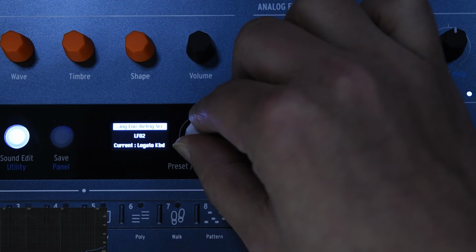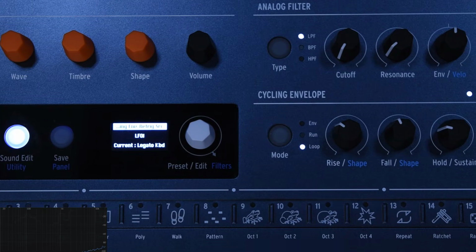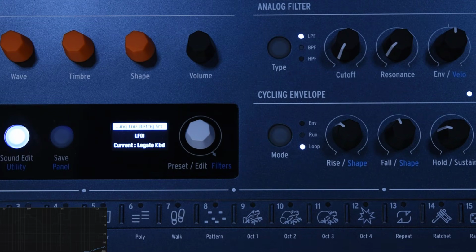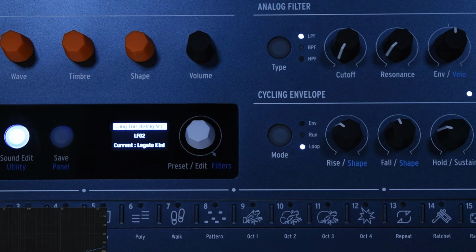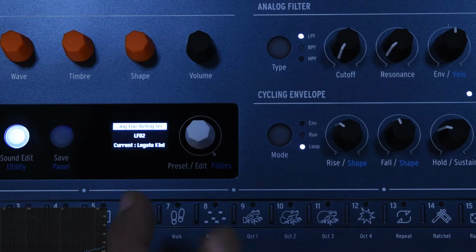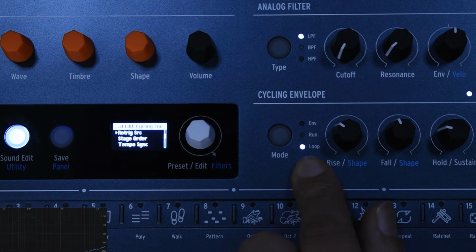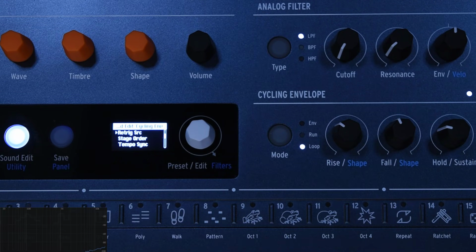And then you have other options which are really cool. You have the LFO, and this means that the cycling envelope will sync to the rate of the LFO, and it will follow the LFO 1 or 2 rate to re-trigger. Now, remember that these options, and I'm going to go to the default one, which is poly for this one, are for the loop and the envelope. The run doesn't care about the re-trigger.